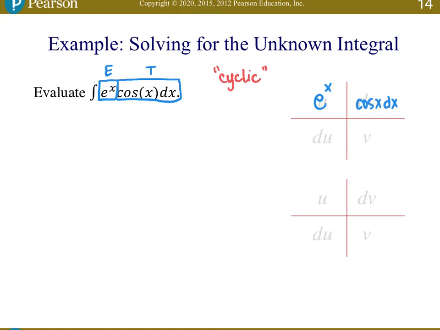It's a cyclic cycle. And so when both of those happen, you're going to need a repeated integration by parts again. So let me show you how this is going to work out for us. So we've chosen our u and our dv. And so the differential is still e to the x dx, and the antiderivative is sine of x. So we've got our question, which starts out as the first integration by parts. So we'll go this direction.